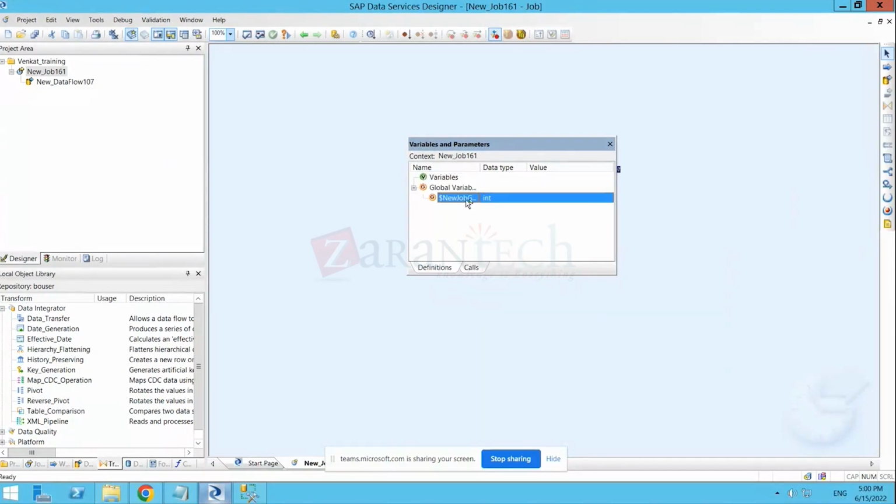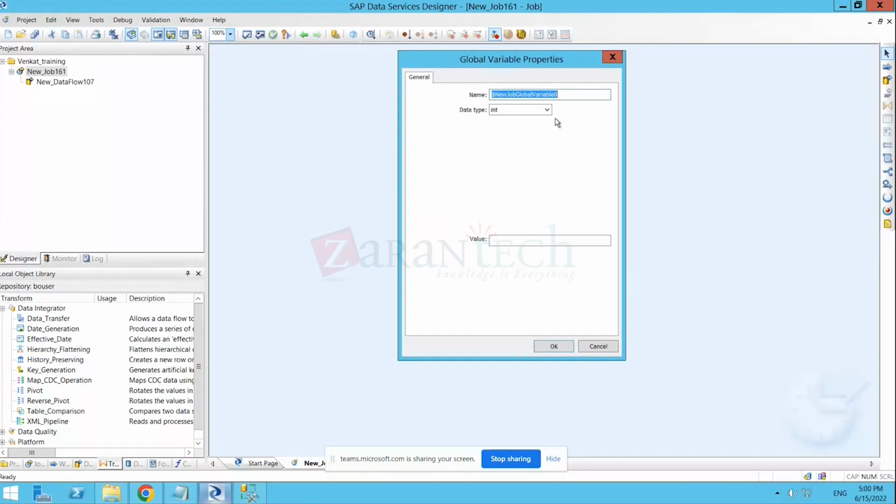Why do we have global and local variables? Global means inside a job, you can reuse this global variable at any level, in that job only.